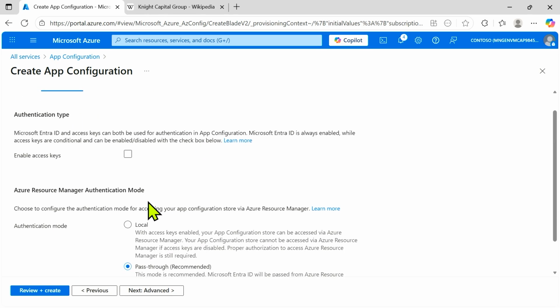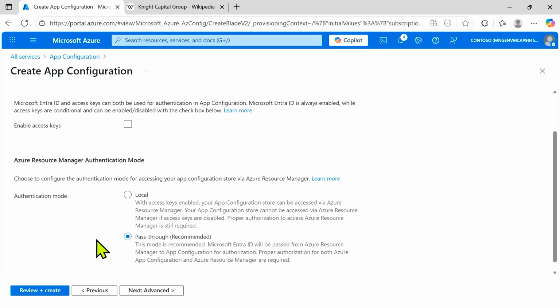We talked about access keys, and that's where this module is coming from: who's going to have access to this information, who's going to be able to come in and use the app config. And we talked about in Key Vault that separation of control: who has the ability to manage the app config service itself, and then who has the ability to change the attributes inside of the app config. We want to make sure that we have two different methods and that separation of control to make sure that we have less likelihood of potentially having a compromise of the information in the app config environment.